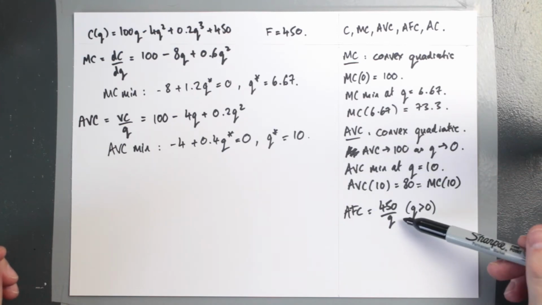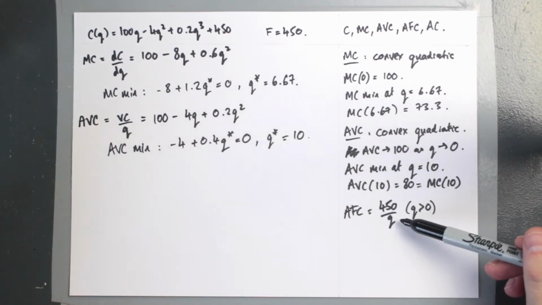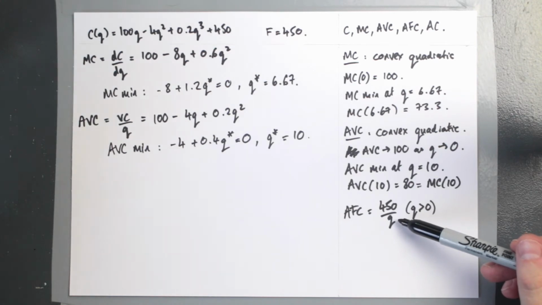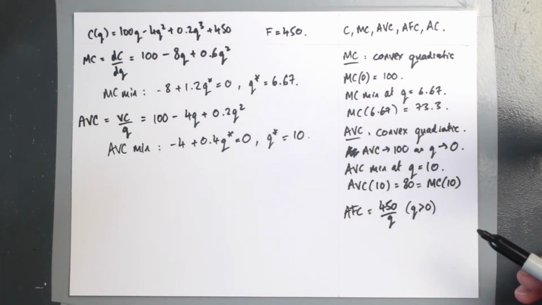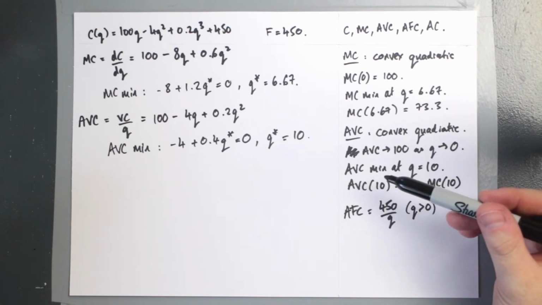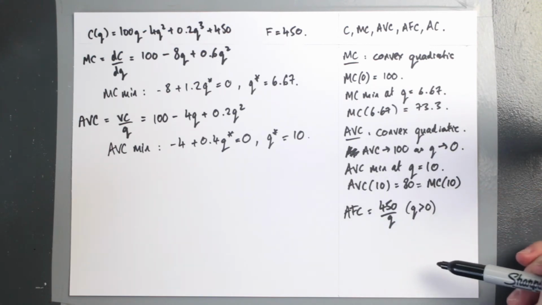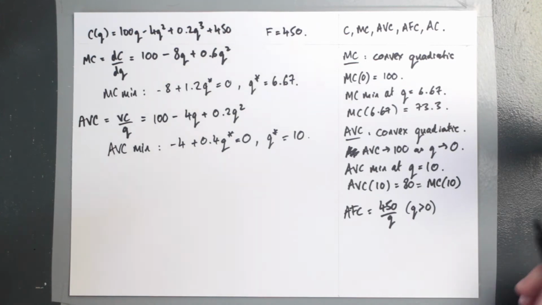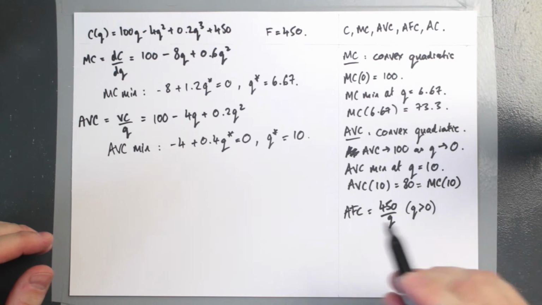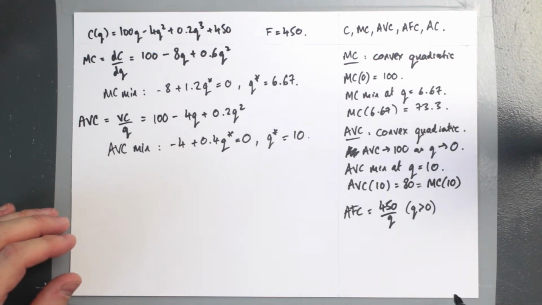As Q becomes enormous, however, so if we look at Q becoming very large, divide by 1,000, divide by 2,000, 450 divided by 10,000, divided by 1,000,000, and so on, this thing is getting closer and closer to 0, okay? So it's going to start incredibly high, and then it's going to come down in a convex, decreasing way and get closer and closer and closer to the horizontal axis. Okay, so that's enough to help us draw it. We could always pick out some value to place correctly, so we might do that.